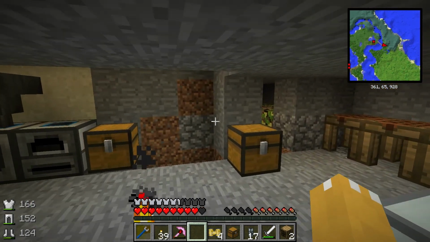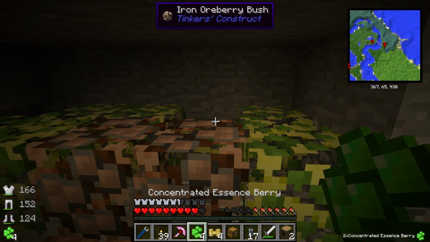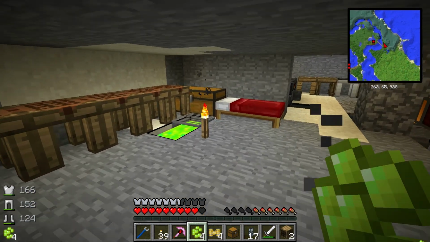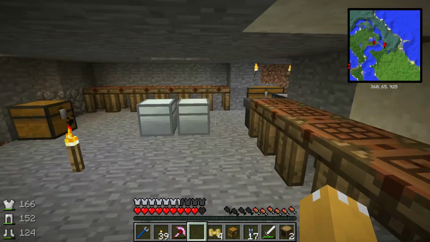Anyway, so I've been grabbing some experience berries too, whenever they're ready, and then I just go over here, stand on the grate, and eat them. And into the tank they go.